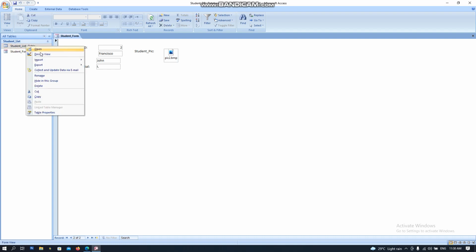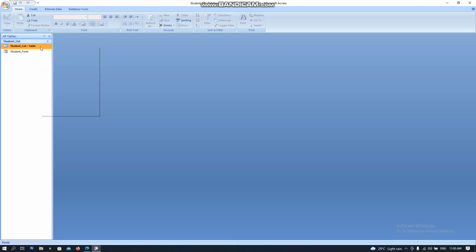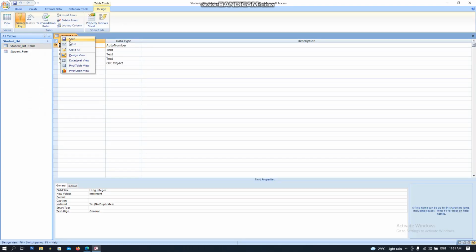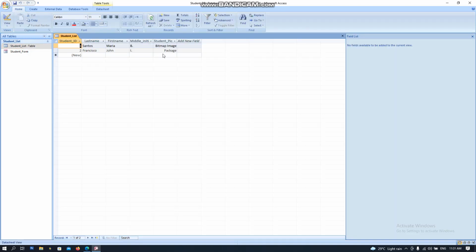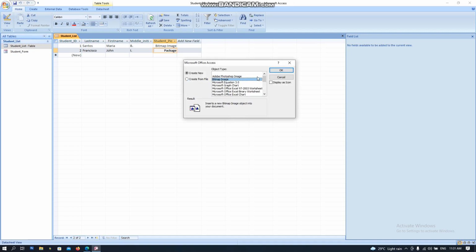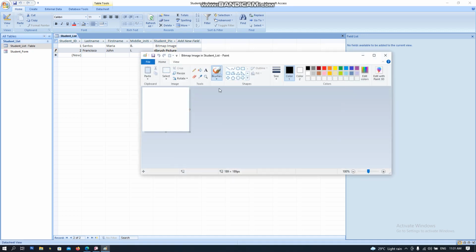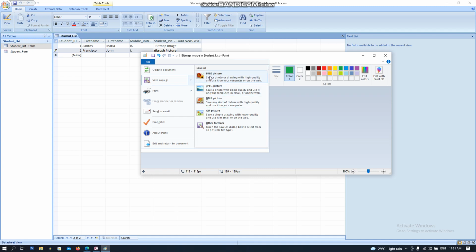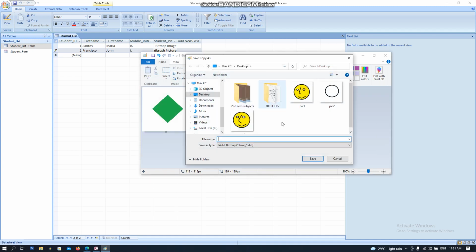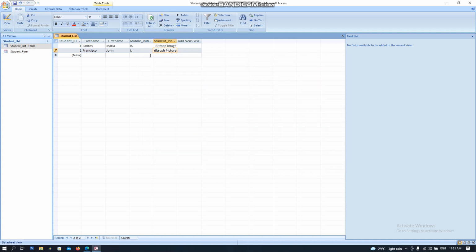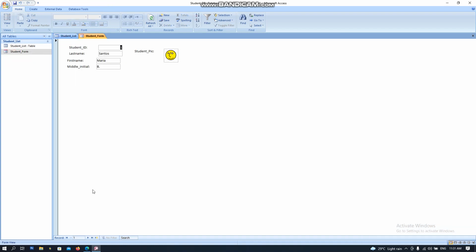So let's go back with our table. So let us close this form first. Then design view, go back, double click, then go back here. We're going to insert object. At this time, we're going to click create new, object type, which is bitmap. Ayun. So, kung mapapansin nyo, hindi siya nag-appear, right? So, we're going to change that. Again, we're going to save this as BMP, not PNG, not JPEG, no? So, hindi natin po makikita. So, let us try to write pic4 and save this and close this one and save this again and go back to your form. So, let us try to look at this.